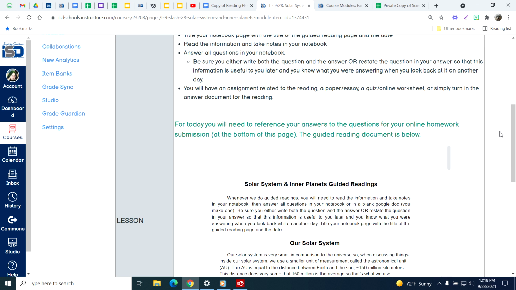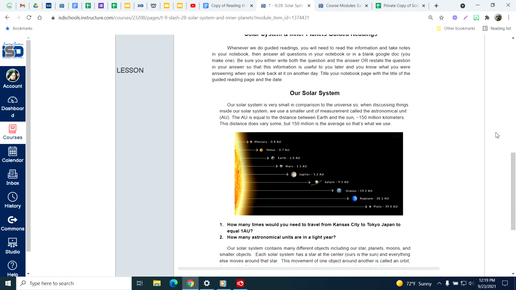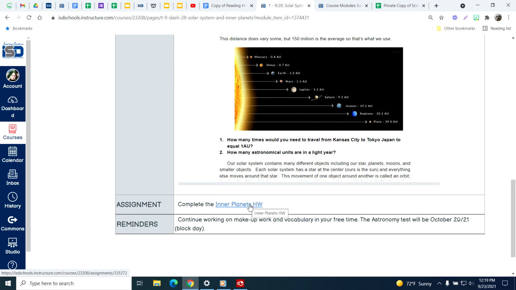Okay, so for today, the guided reading that we're going to do is over the solar system and inner planets, and we're going to have an assignment at the end of this that references back to those questions. So if you've not answered those questions, you won't be able to do the questions in the guided reading. Let's take a look at what that's going to look like really quickly before we go any further.